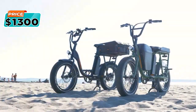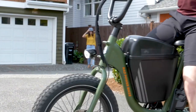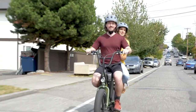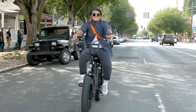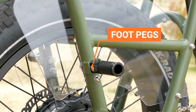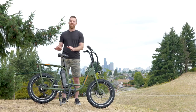Aside from having our lowest price yet, the Rad Runner stands out in its ability to offer multiple riding modes with its patent-pending convertible seat and a load capacity of 300 pounds. You and a friend can ride scooter style. The optional passenger package comes with a passenger seat that can sit flush with the driver's seat, retractable foot pegs, and a protective wheel skirt. The rear seat is elevated to allow the passenger to see the road ahead and truly join in on the action.